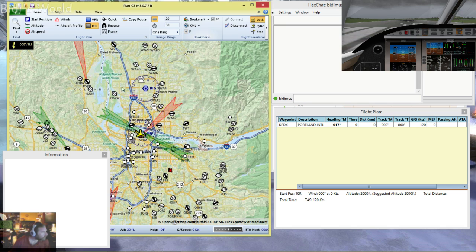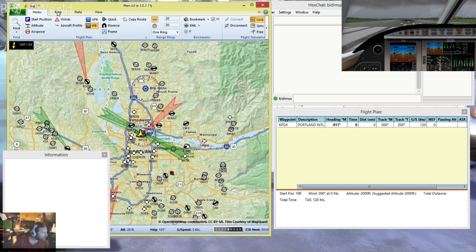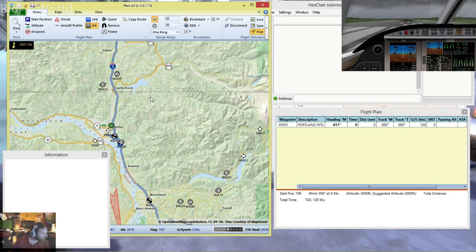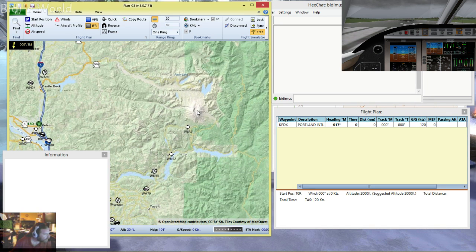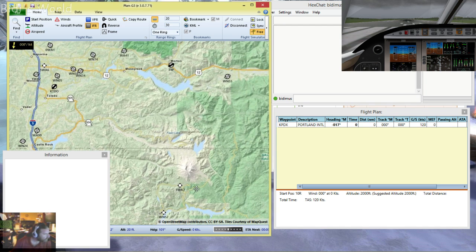We need to, you see how it's snapping on us here? This is because the focus is currently set to the aircraft, and we are currently linked, so we need to unlock it from the aircraft so we can actually move around. So we're going to unlock it there, and we got a starting point at KPDX. That is a cool mountain that I don't know if we're going to be able to see.